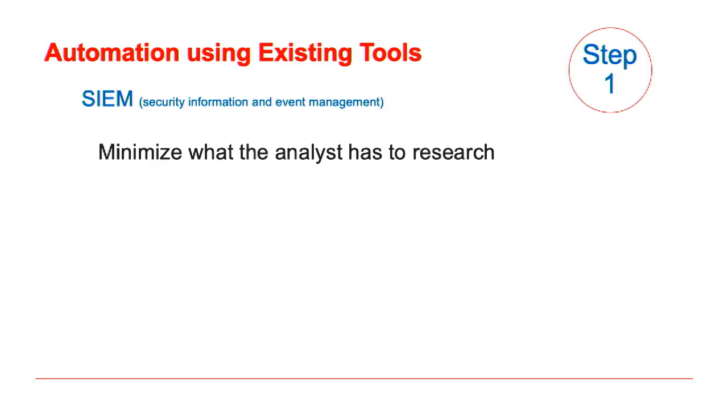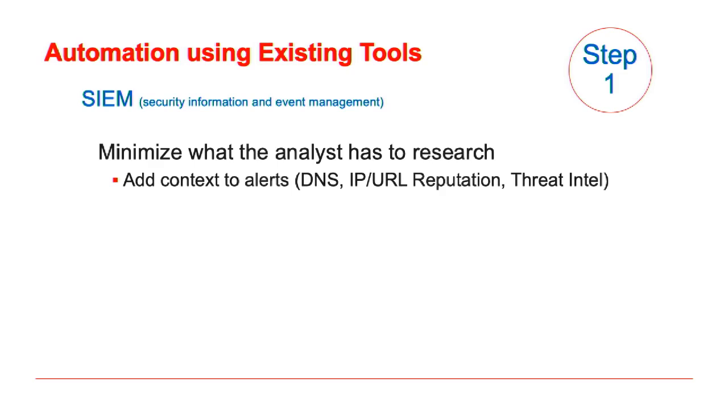And really, one of the things that you want to do is minimize what the analyst has to research. You do this by bringing more information into the event. Or if you can't do that, you want to bring that information as close to the analyst as you can. For example, when you get an event about an IP address, you're going to do DNS lookups, look at the URL reputation, the threat intel, etc. Well, if possible, pull that into the event. That way the analyst doesn't have to do that. They may have enough information within the event to go ahead and make a decision. And if you can't do that, if you can get it closer to them, have a script or a collection of scripts that everybody runs, then you're going to lower the time to detection, and you're going to lower the amount of time that SOC analysts spend on these events.